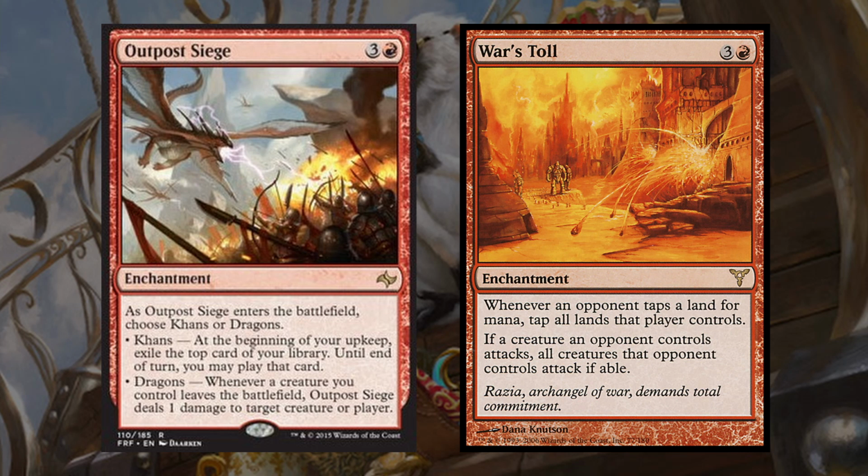The first one is an impulse draw on each of our upkeep, and the second one says whenever a creature you control leaves the battlefield, Outpost Siege deals 1 damage to target creature or player. So both of these are very good, although you're probably going to be picking the card advantage one most of the time because a mono red deck definitely needs it.